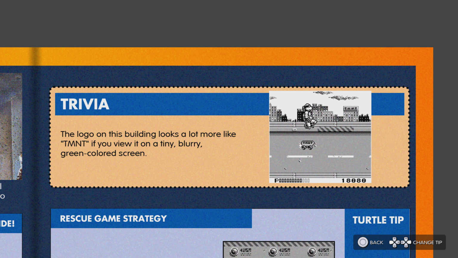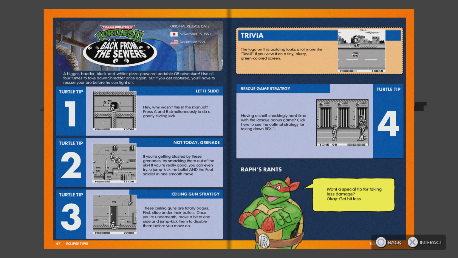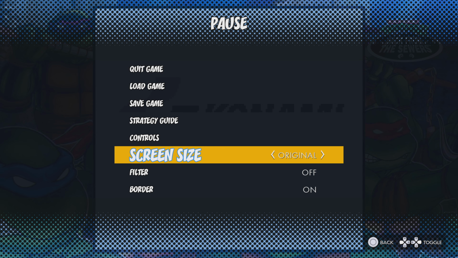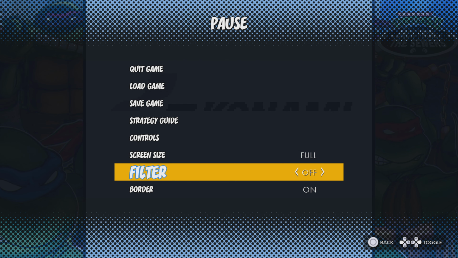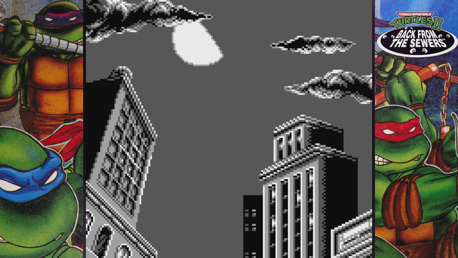That is TMNT. Green colored screen. Yeah, that's true. That's what the great Game Boy was, green. Good, great tip. I'm not going to do wide because this is the Game Boy, but I'm definitely not going to do that stupid filter again. Original full, original full, original full. Which one? Let's do full. Filter. I'm keeping the filter off this time. Better.